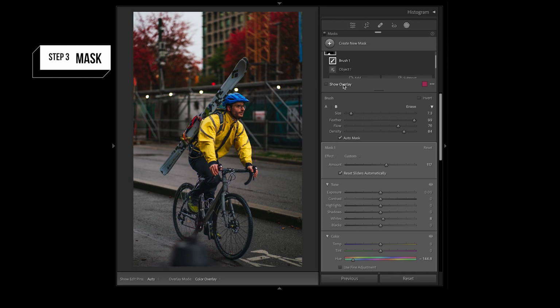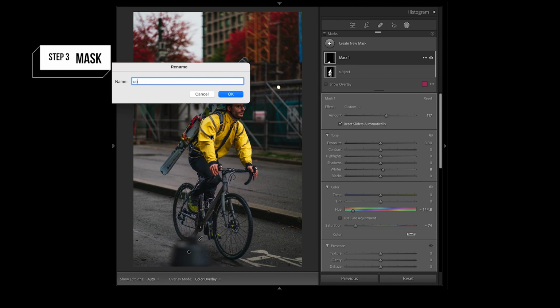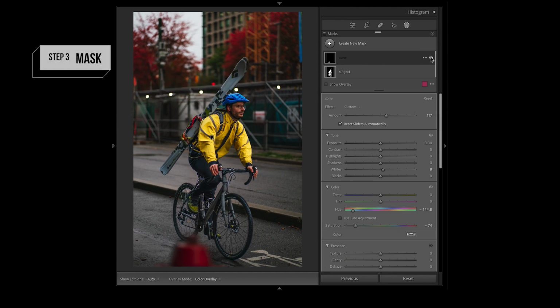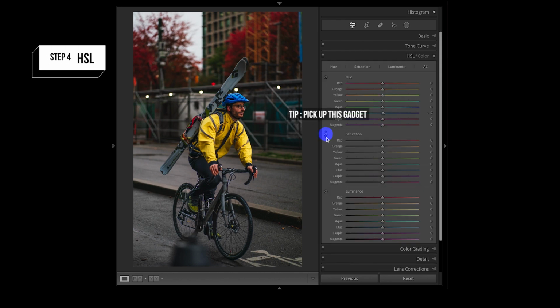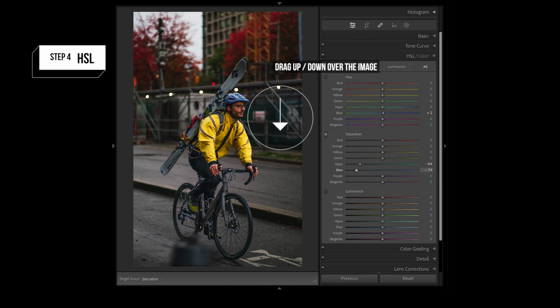Looking good. When it comes to colors, we want to keep the dominant colors and mute the unimportant ones. We have red foliage, a blue helmet, and a yellow jacket. The green on the construction site is removable. We can melt it and make it gray. The problem is, it also affects yellow and blue.